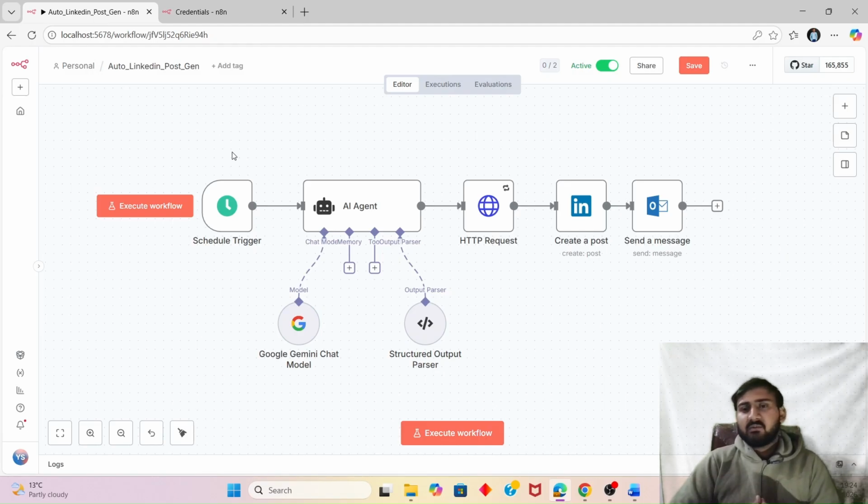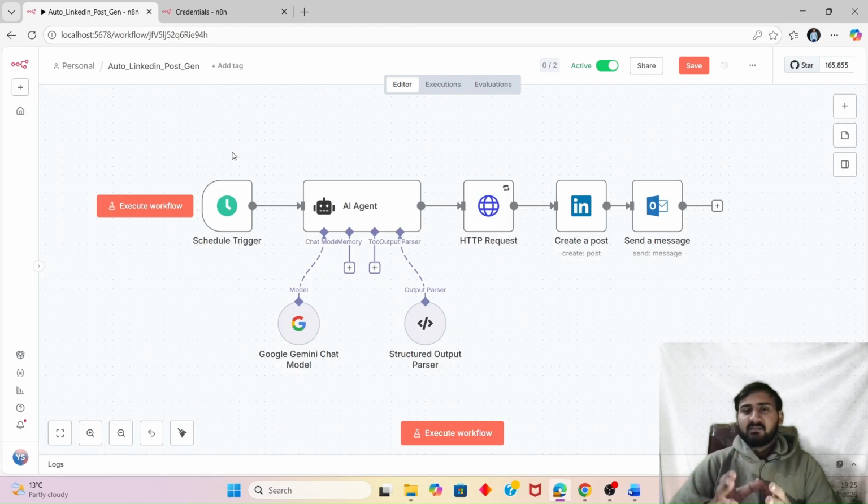So what it will do, it will start on some specific schedule trigger. You can give it some schedule trigger like on Monday at 8 a.m. Then we have already set the prompt for that particular AI agent. So it will generate the content, it will choose the picture, it will send the picture link to the HTTP request node.